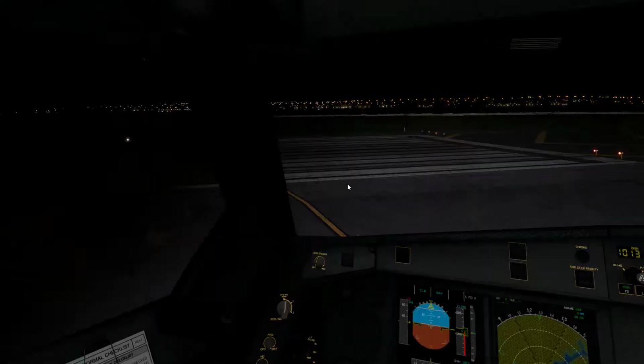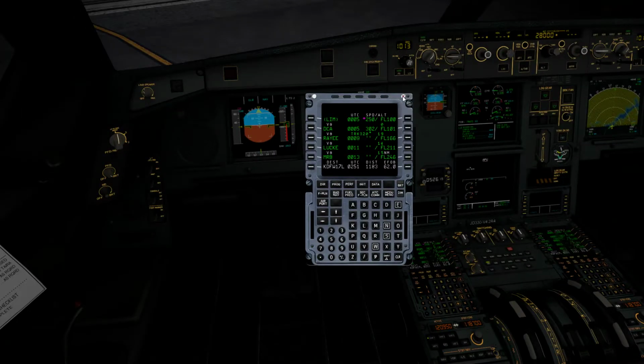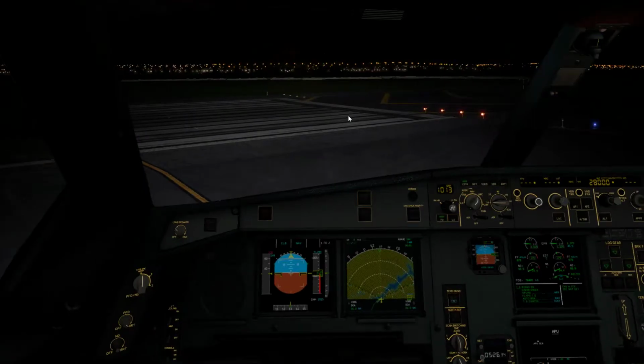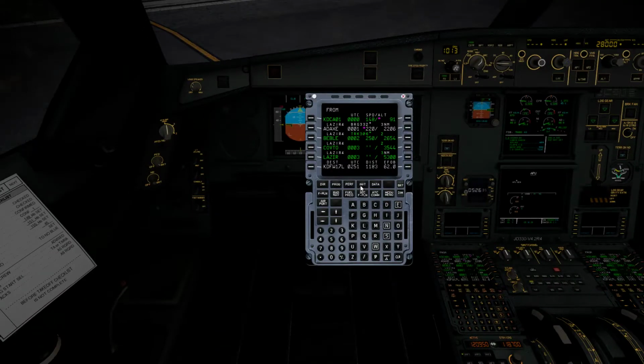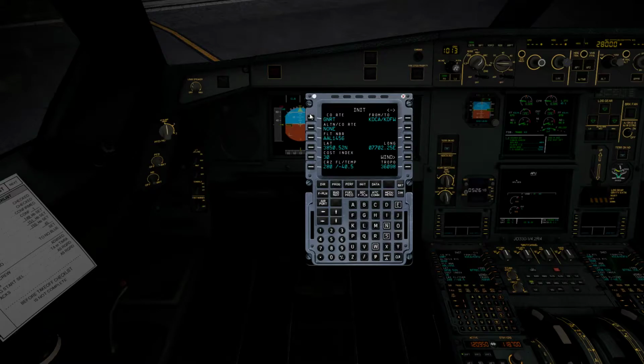Today I'm going to be flying out of DCA, so I've got my flight plan all configured. Everything is how you would expect it. This is how it's set up, so perf and init pages are fully set up, flight plan set up, so just make sure that you have all those set up before you fly. For the init, I have a generated route, so I don't have to worry about that. My cost index is 30, which is probably just a good enough cost index for most of the time when you're flying. Make sure you have your cruise altitude set. Mine's 280.